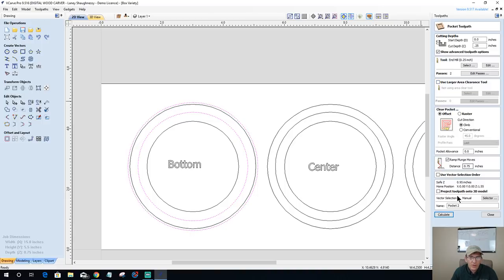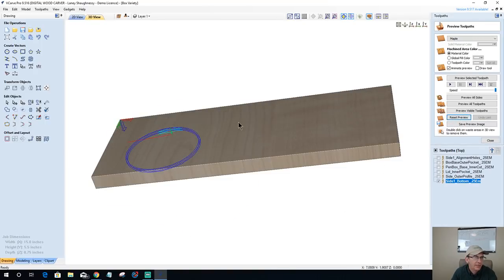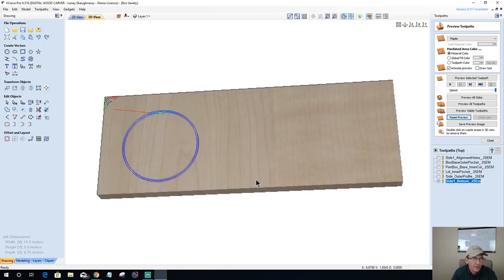I'm going to use my ramps, and this is going to be side one, bottom, oops, got my caps lock on. Side one, bottom, 0.25 end mill. This will make sense in just a minute when we can actually preview the tool paths and see them and everything. Okay, all right, side one, bottom.